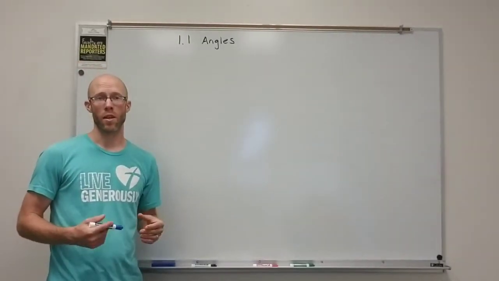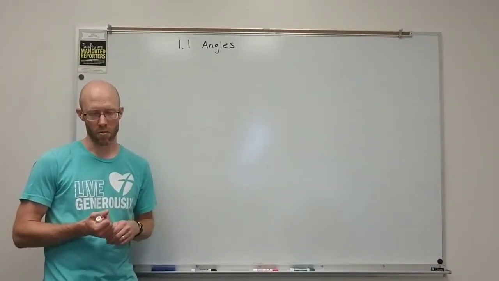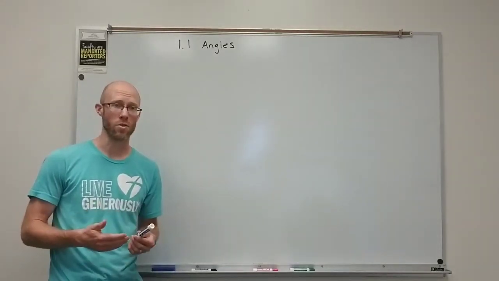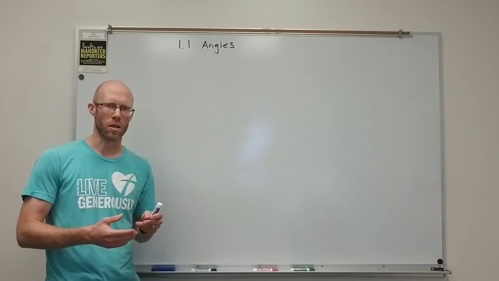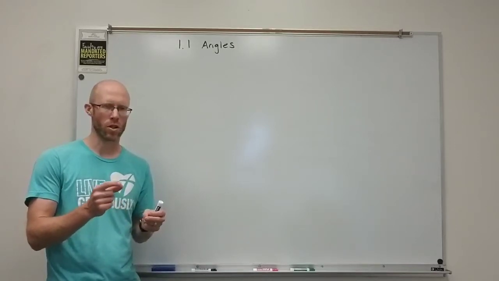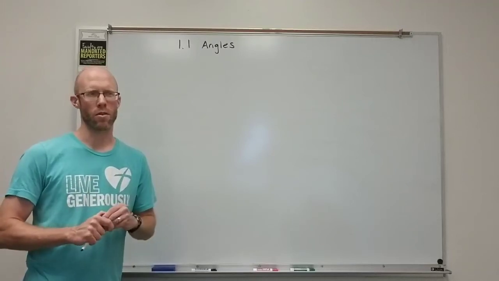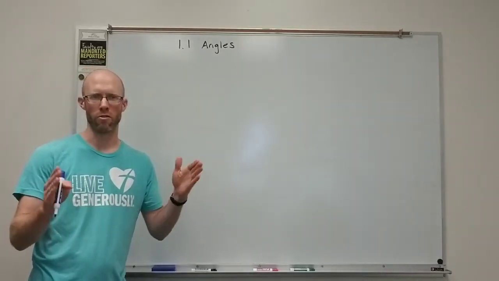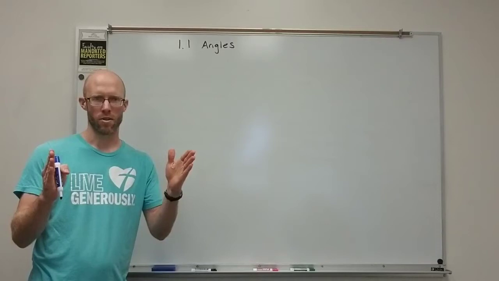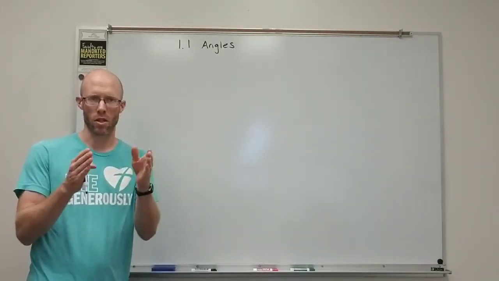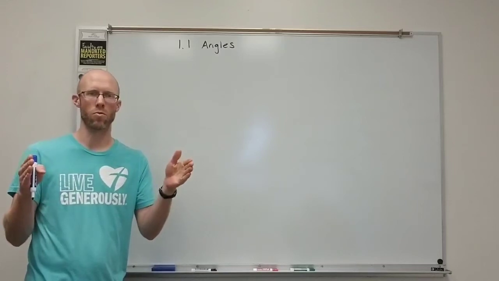Okay, so we're going to continue with angles here. Another way to measure angles in addition to degrees is going to be to look at some subdivisions of degrees. Just like with length, if we were to take 1 foot and chop it up into 12 pieces, we get each of those called an inch. So we're looking at subdivisions of a bigger unit.